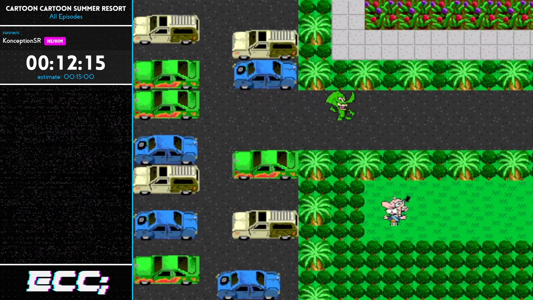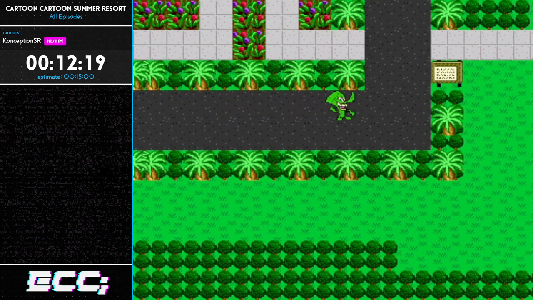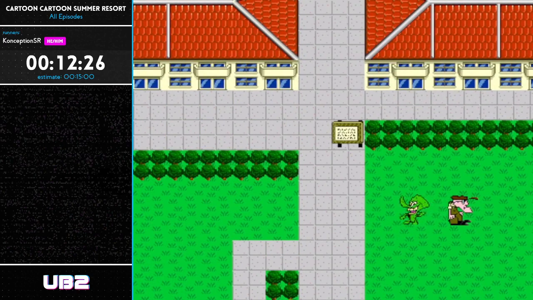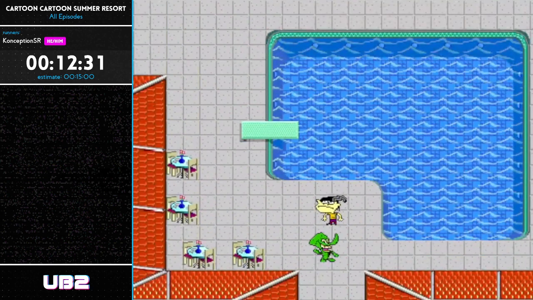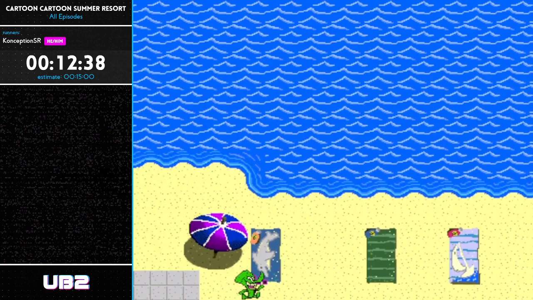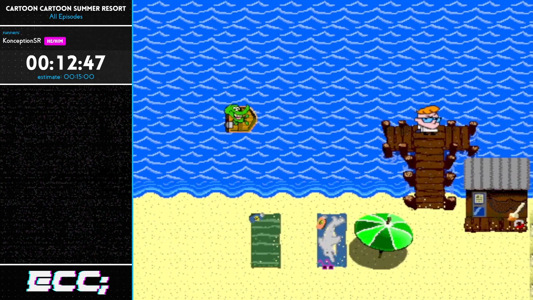We're going to be collecting all of these gentleman characters, and all of the female characters that go along with them are going to be already at the disco. So luckily, we don't have to collect them as well. All right, got Ed from Ed, Edd n Eddy, and we have one last person to collect, which is going to be Dexter from Dexter's Lab, and he's going to be just over here after this little surfing sequence. Not surfing, boating, I guess.